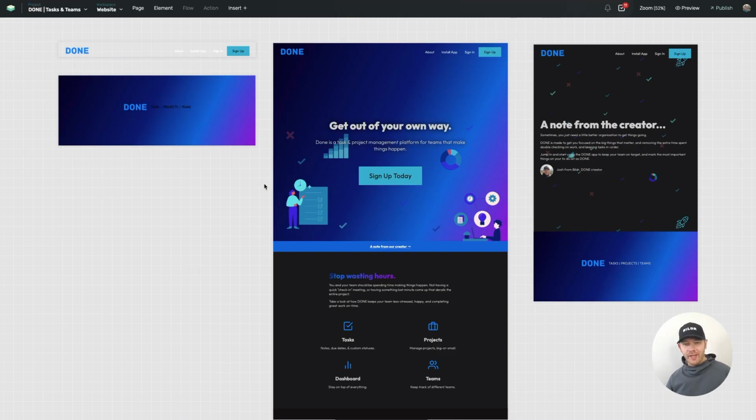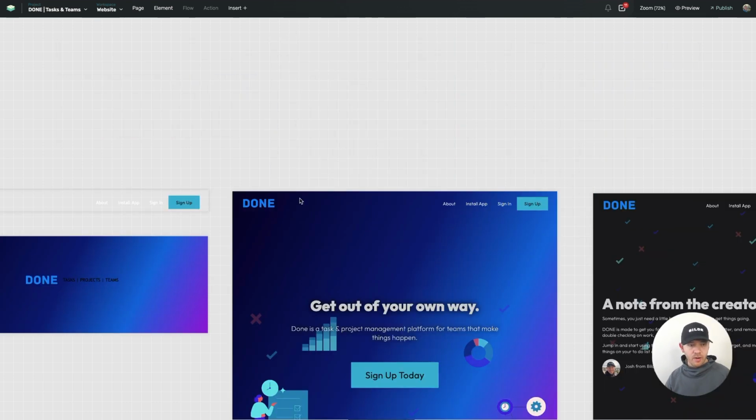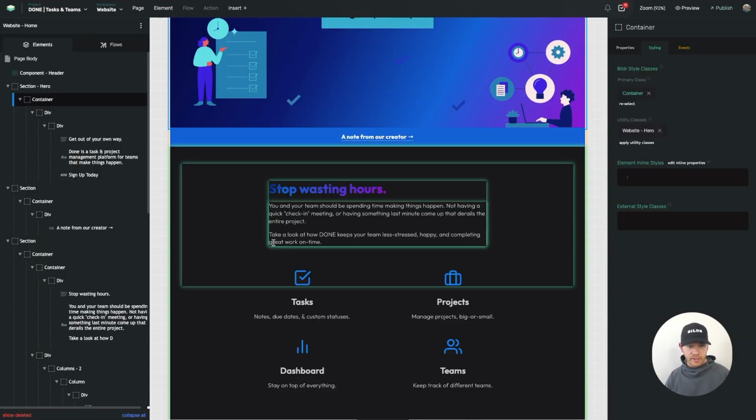Hey, Josh here, and we're going over the public website of the Done template in this video. If you want to watch the whole demo of the whole Done application, there'll be another video to watch that. But in here, we're just going to go over these few pages that you see right here in this studio. So I'm going to click into our homepage and just jump in right here.